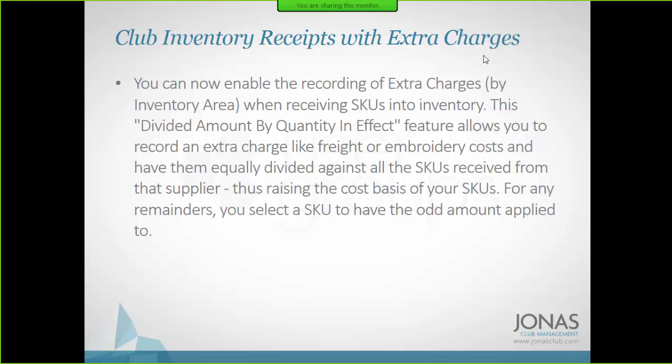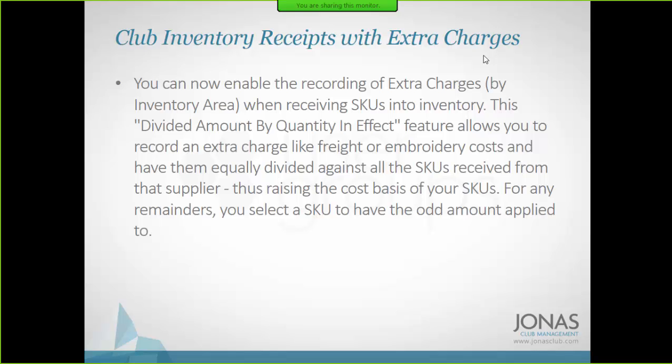So if my policy is that I want that extra cost embedded in the cost of each of those items, I now have to stop and figure out how much I need to increase each of those cost prices to cover that extra charge.